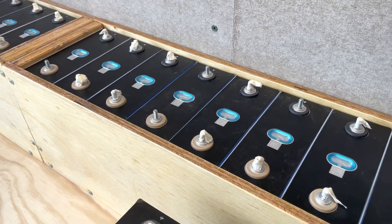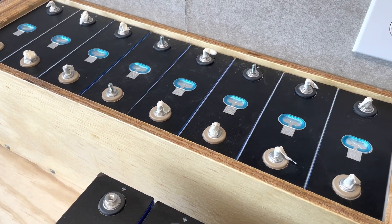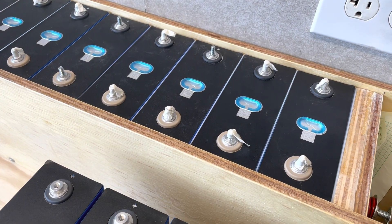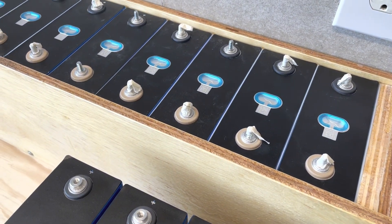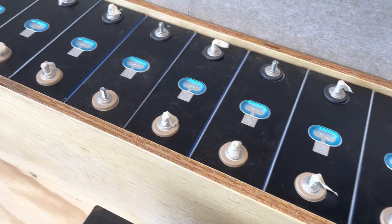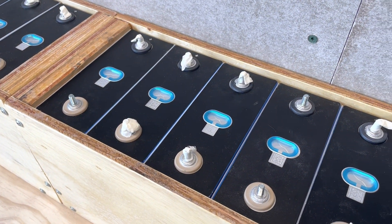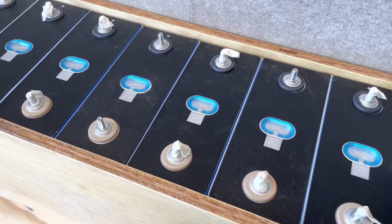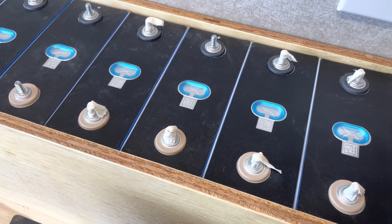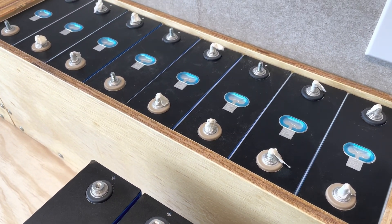After contacting 9th Sit, they informed me that slight bulging is normal and shouldn't affect overall performance. I see no reason to disagree. They're now under compression with a silicone spacer between each one — 45 thousandths thick — in a squeeze box. They're under approximately 600 pounds of compression.